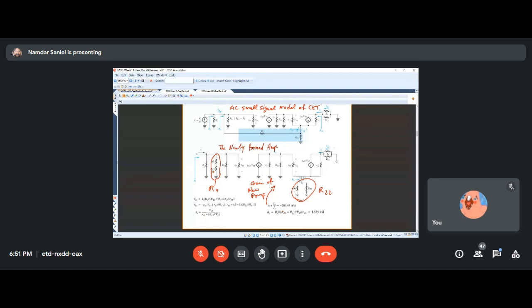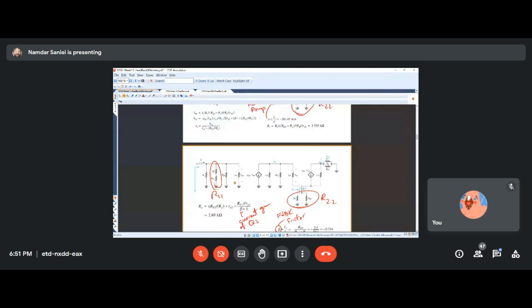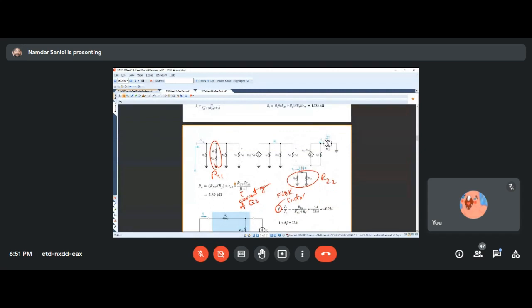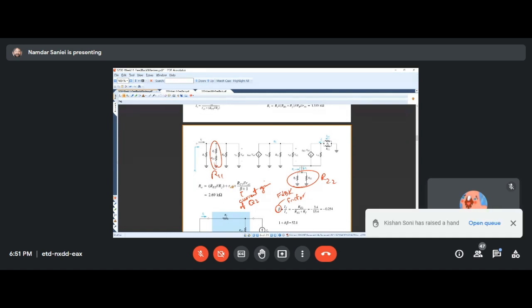Input resistance, basically the parallel combination of these resistances. And for the output resistance, again, like the other series connection on the output, we had to reflect back the resistances that we had in the collector of the previous transistor into the emitter. And this is exactly what we've done here, but at the end we realized that it's not really necessary because it becomes so big that we don't really end up using it.